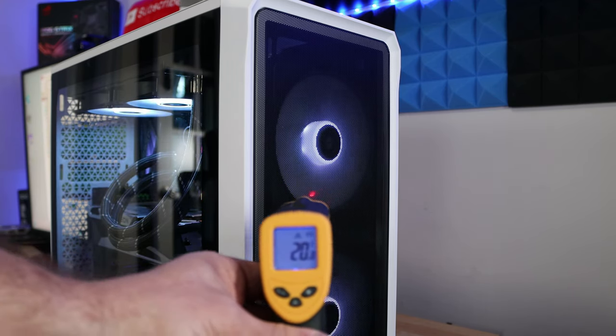Just remember, there is nothing along the rear of the case exhausting directly over the video card. This is just taking all the heat from the system, 33 degrees, and exhausting it from the top through the radiator. Again, it's a 240 millimeter radiator running a Ryzen 9 5900X processor. Doesn't get very hot.